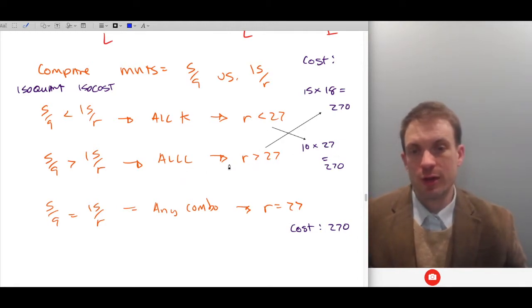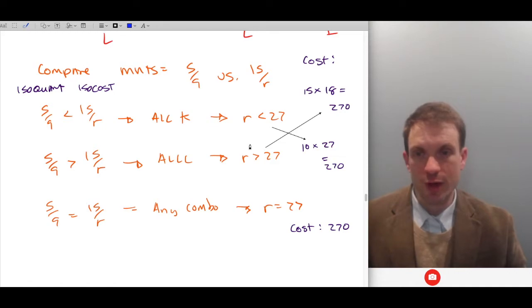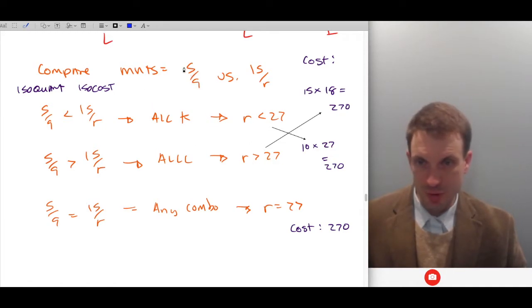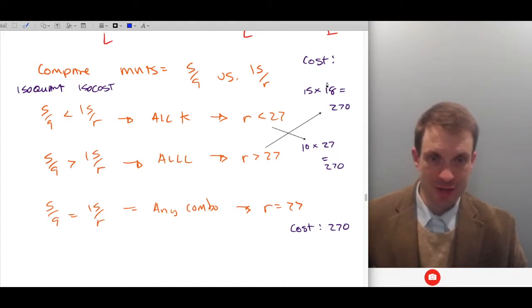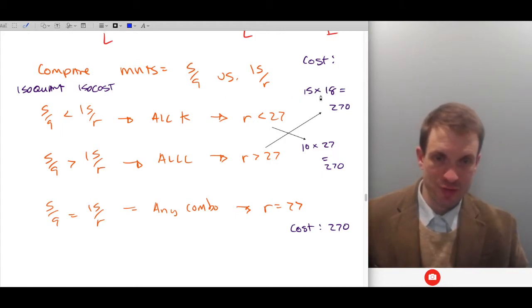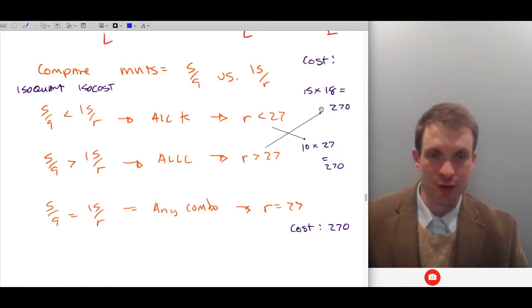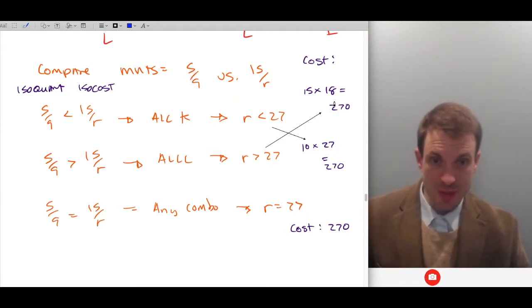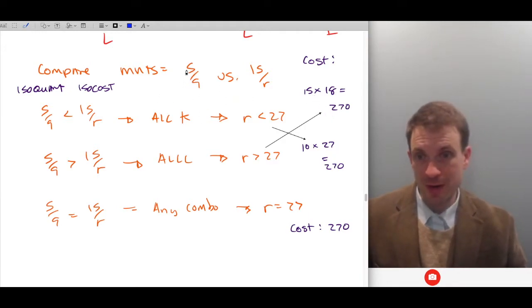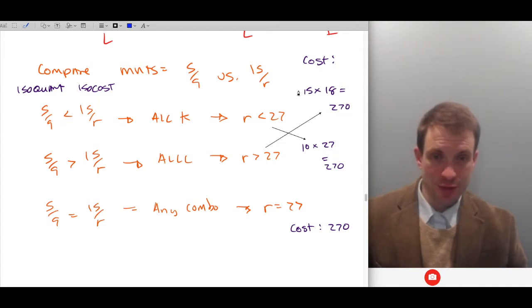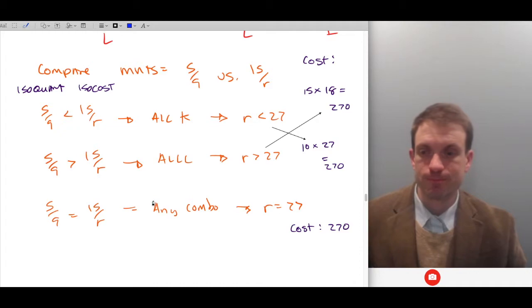And then if we're using only labor, to get 90 units of output, given our marginal product of labor is 5, would require 18 units of labor. The wage is 15, so this is going to give us a cost of 270. We know that to be the case because everything concerning this calculation is already pinned down: the 5, the amount of labor, and the wage.